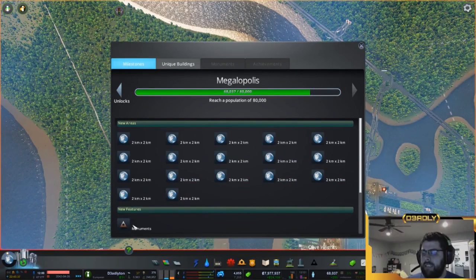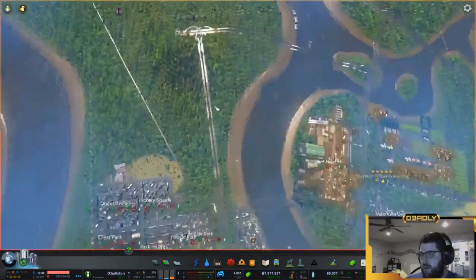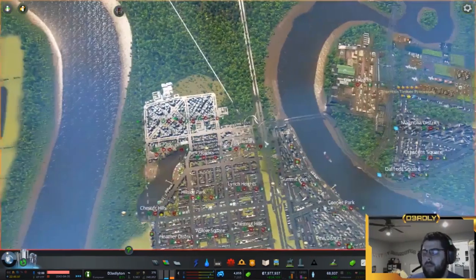Megapolis. Getting monuments. Need to start getting some of these unique buildings in. Let's get ready for that as I grow up here. Don't think I'm going to do the ore. We'll see what happens. But a lot of this up here is going to be unique buildings. It's going to be fun. I'm going to have to probably put in two more tie-ins to the interstate. Three if I come this way. We'll see. It's going to be fun, though.